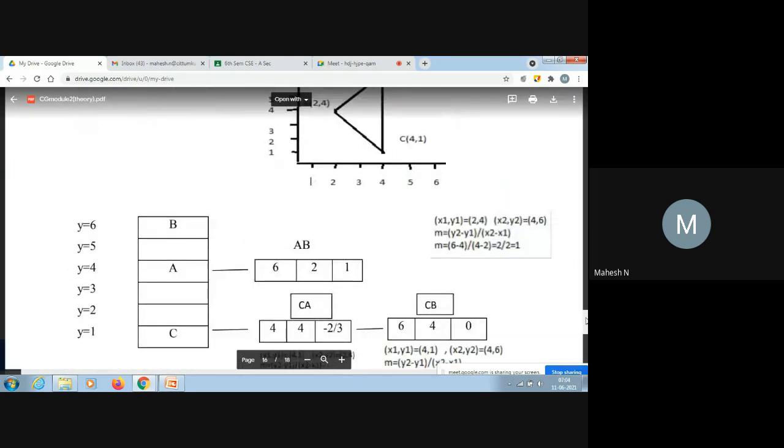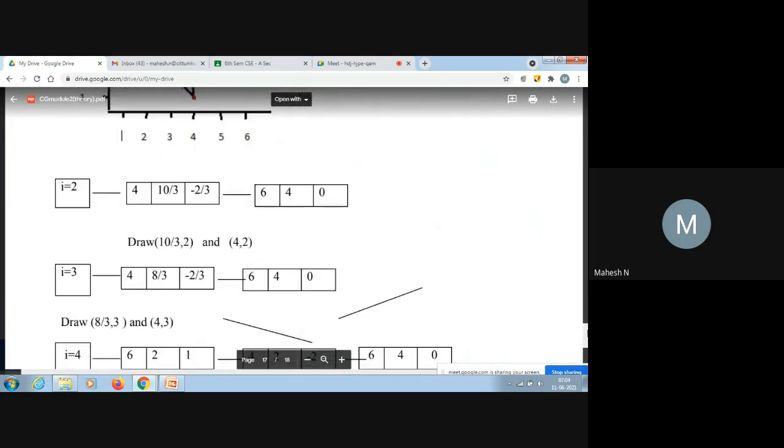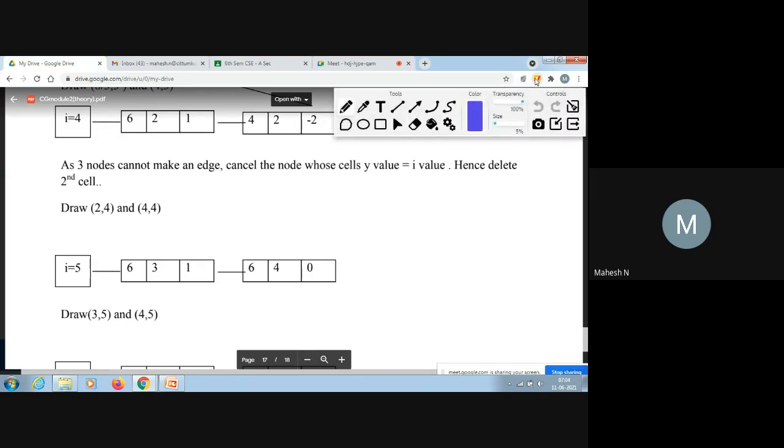For i is equal to 5, do we see any new link? No, there is nothing for 5, nothing for 6 either, right? So the same thing which was there for 4, I will just retain it, right, with the x value change, right? So for 5 I will retain the same thing, x will be there, y will come, right? So next, here new x becomes old x plus 1/m, that is 1/m. That means old x plus 1/m, 2 plus 1, so it becomes 3. Okay, right? So slope I will retain as it is.